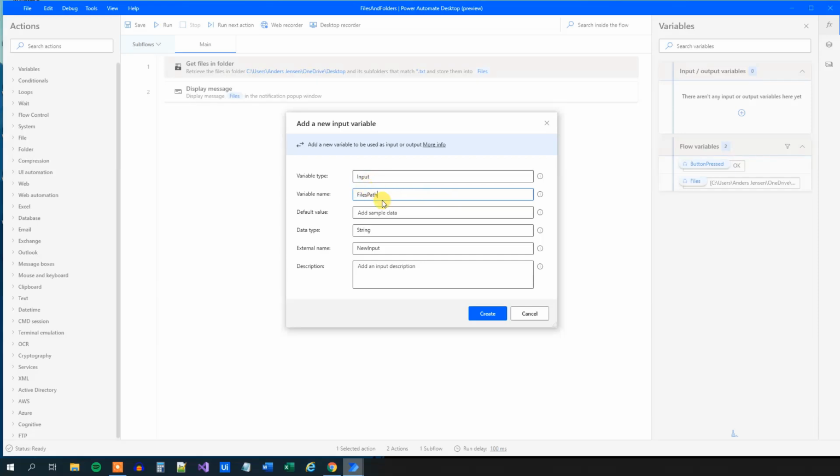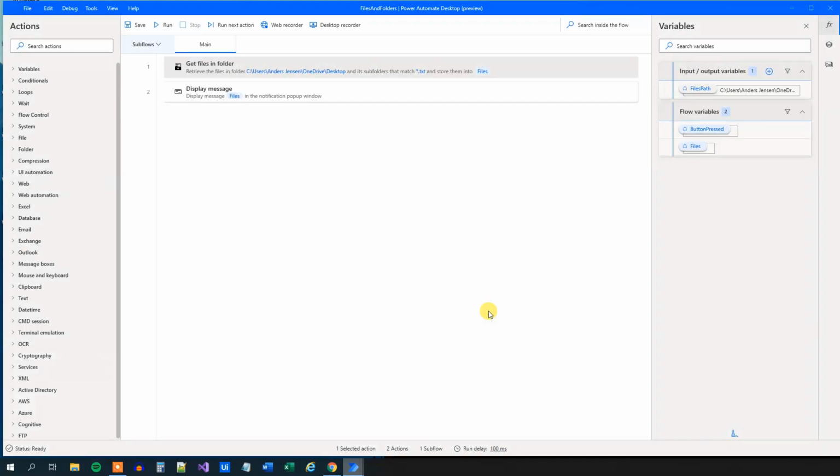That's always a good practice to name your variables as something that you can easily use, and maybe if you're a fellow developer in your company, he can easily identify what kind of variable that is. This is a variable for our files path. The default value, well, that will be the address that we just copied here. It will be a string because this is just text. The external name, that is files path. Then we'll have description, a string variable containing our path, like this, and then we can click create.